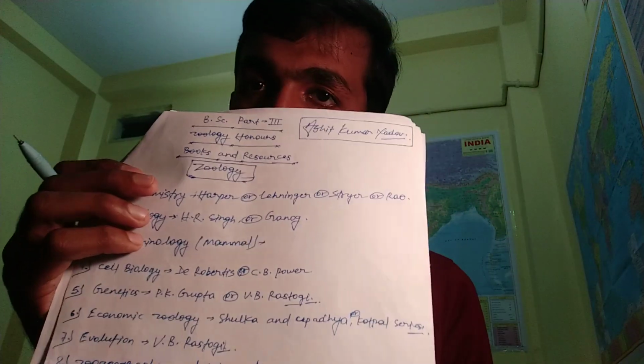If you have any queries regarding what book we need to study and what not, I will tell you. These are the books and resources that I have pinned with this syllabus, from which we need to cover. For biochemistry I will use the Lehninger book. Lehninger is the name of the author. I will refer to this book for our biochemistry sections.